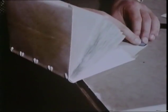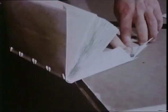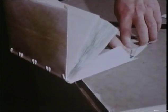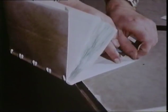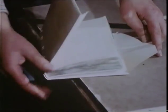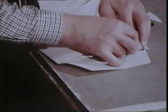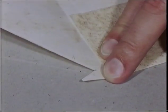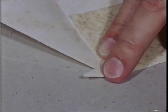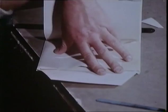Now I scarf the inside of that mitered edge. Make sure you don't go farther than the hole that you had punched, and trim off. This softens the edge nicely. Always work away from the hole if you can, but I'm extremely right-handed and cannot use my left hand for the tail end.